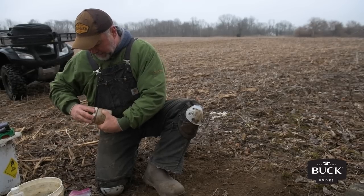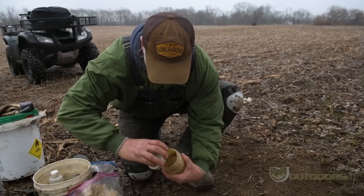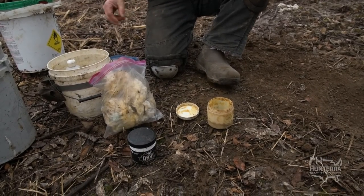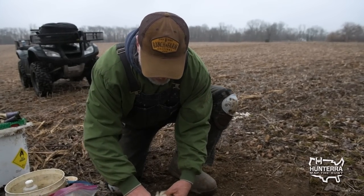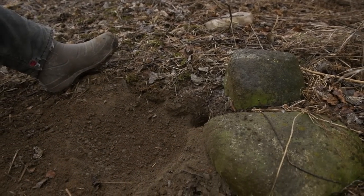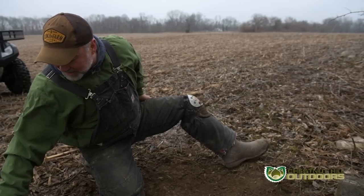When baiting, there are three scent combinations we put on just about every set with a dirt hole. I'm using pre-manufactured products: RK's, Top Dog from Hoosier Trapper Supply, and Anvil from Casey Schutman. This tip is worth its weight in gold — this is old sheep's wool, available through trap supply houses or a local sheep owner. I take the bait with a spoon, put it in the sheep's wool, and shove it down to the bottom of the hole. The sheep's wool holds the bait, keeps it from freezing, makes it harder to get to, and the natural smell of sheep is an additional attractant to coyotes.